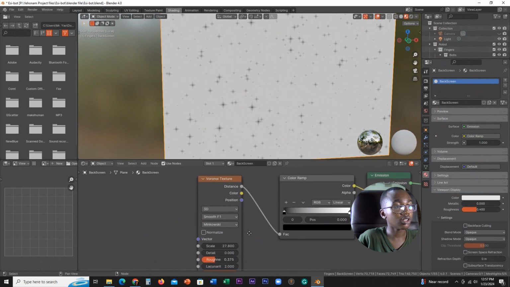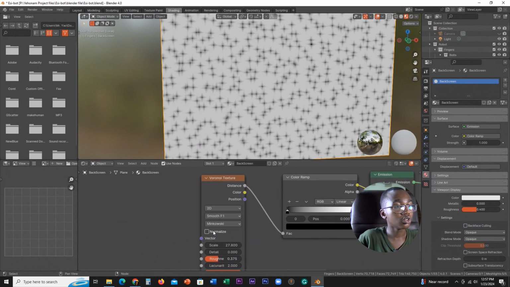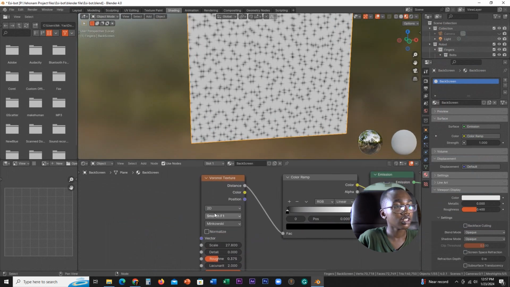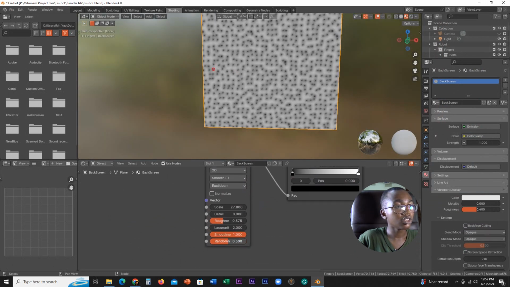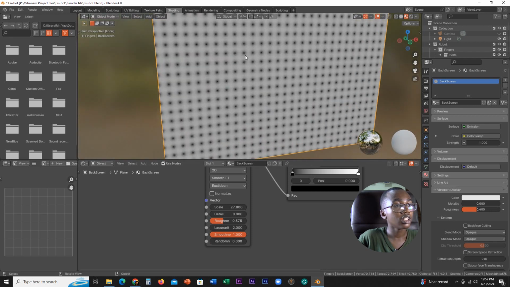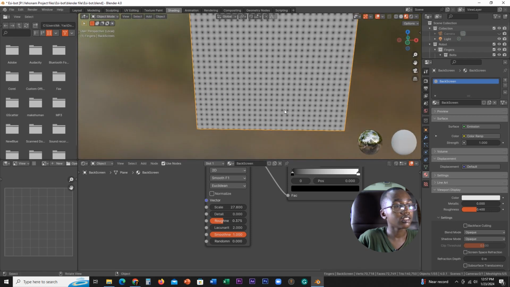So what you can do now is go to 2D, smooth F1, and we can choose Euclidean. Reduce the randomness, then we get that nice grid. So now we can increase or decrease the roughness.